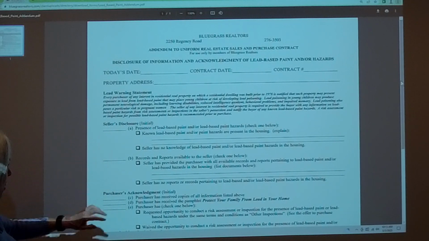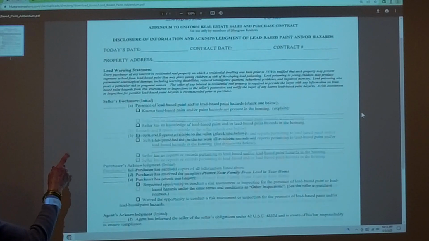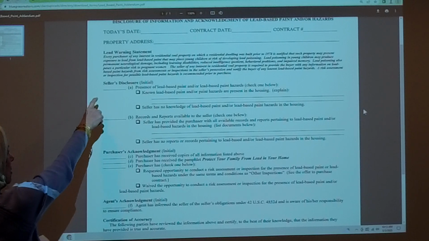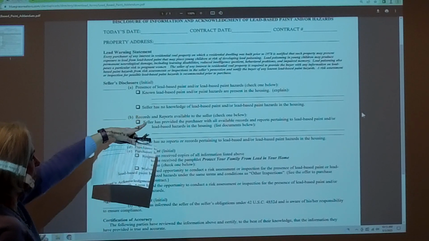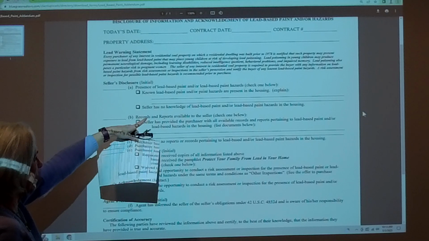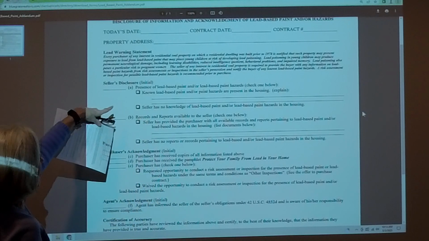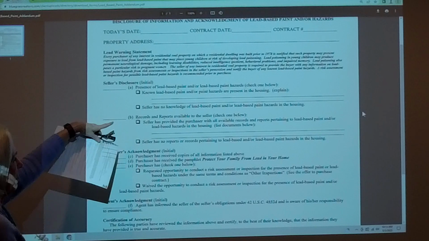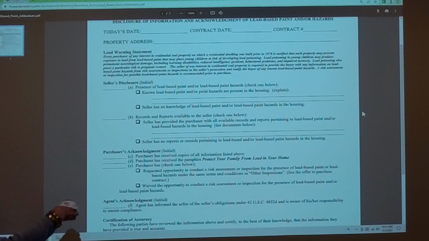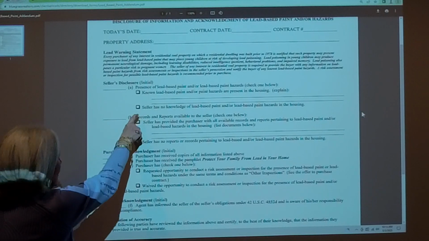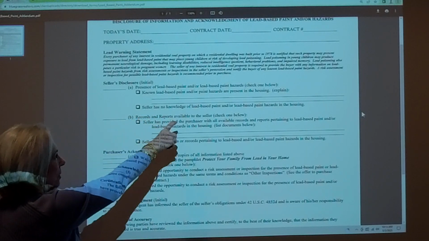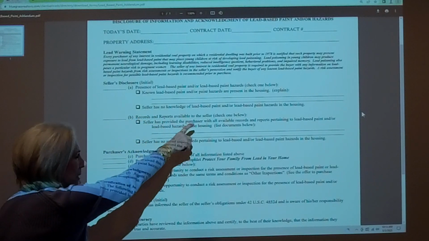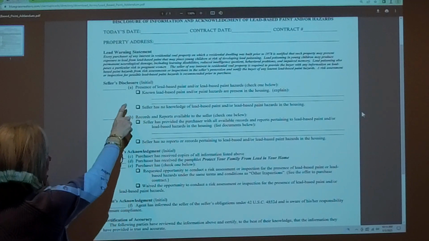Then down here, where it says seller's disclosure: presence of lead-based paint and/or lead-based paint hazards. If it was built before '78, you know you need the form. The seller, 99.9% of the time, has no knowledge of lead-based paint or paint hazards in the house.